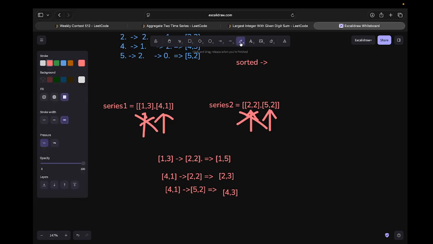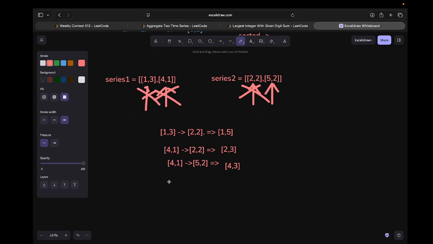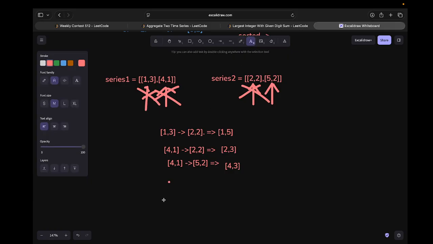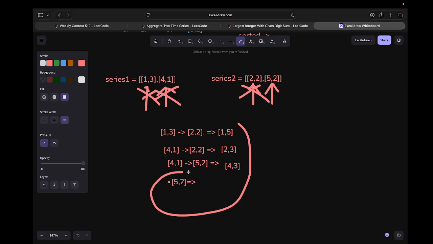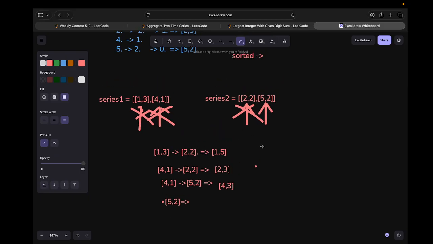And you see, we have processed 4, then we just simply go on from it, right? So we have processed our first series, right? We have successfully processed our first series, but if you see, we still have one element left in series 2. So what we have to do in this case is simply use it, because for the 5 we don't have anything to compare, so the value becomes like this. This is the result, right? So this is exactly what we have to find in this particular problem, right? So this is the main idea, and if you see, it's just a two-pointer approach.